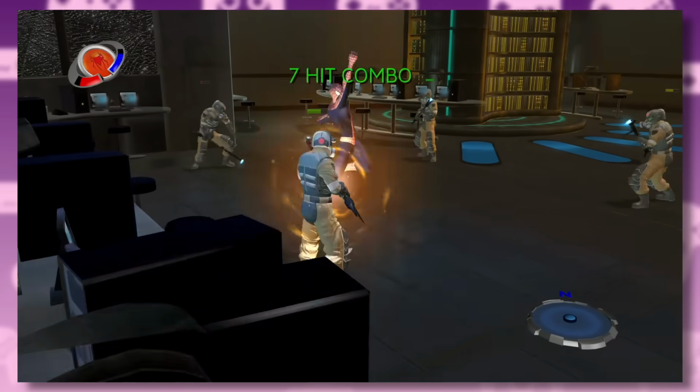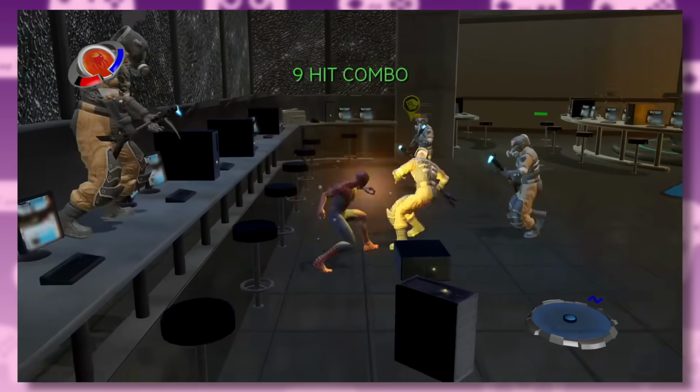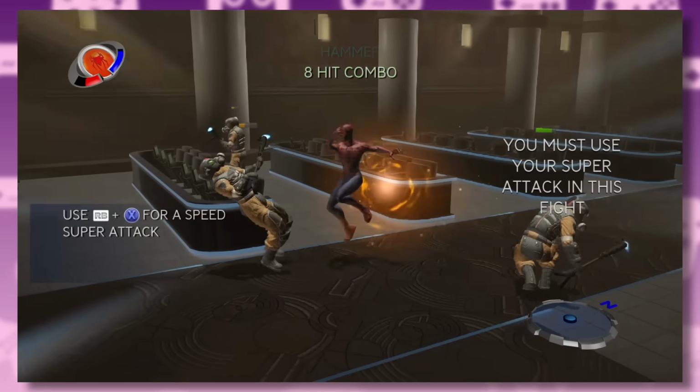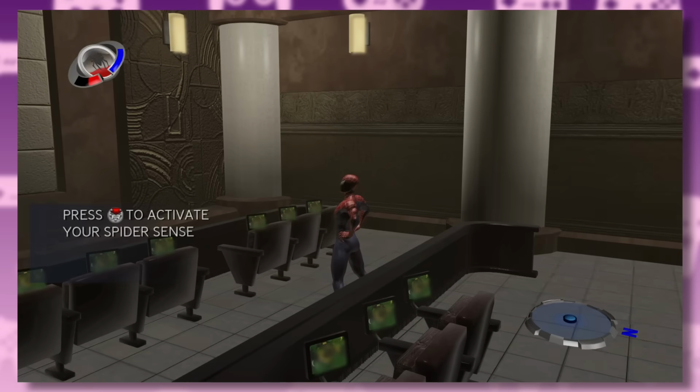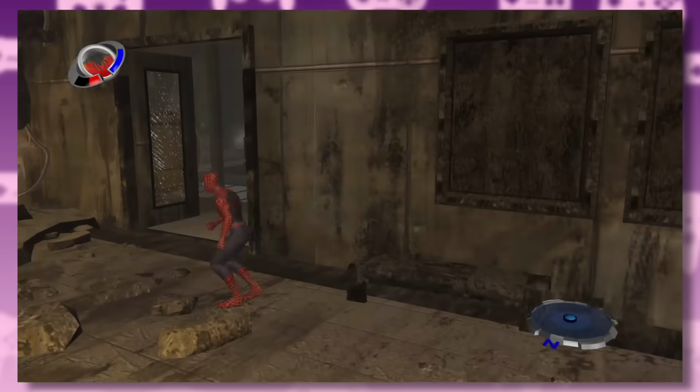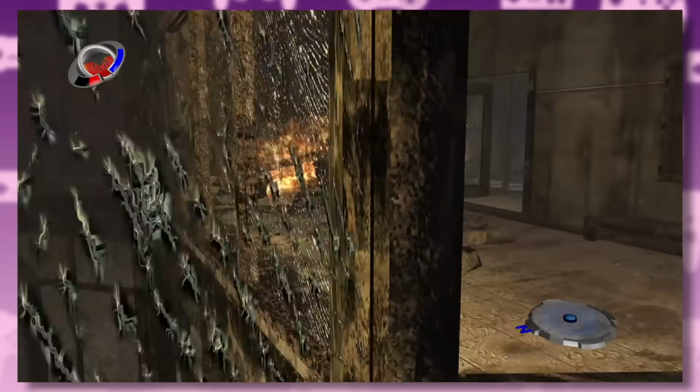This time around, the tutorial is framed around Spidey trying to stop the H-Bombers gang from attacking this office building. The controls and gameplay are similar to the last game. There are a few new additions like the Spidey Sense, which gives you X-ray vision. Control-wise, Spider-Man can feel a bit jittery sometimes.